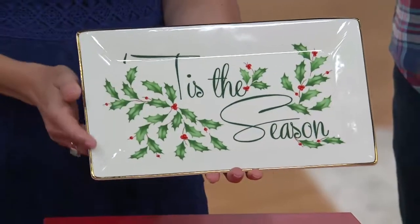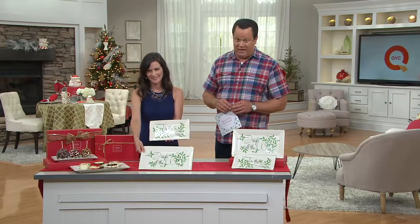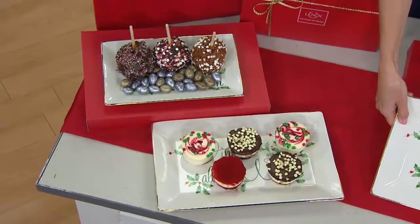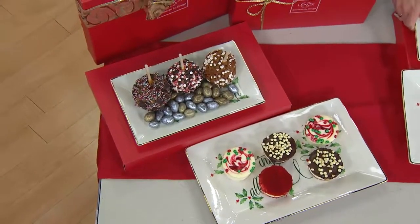Don't miss out on this chance to pick them up tonight — two payments of only $20.68. We continue to be very busy on our phone lines with all of the items in the hour. Coming up at 5 p.m. Eastern time, there's a big three-hour food fest — a whole lot of Christmas goodies coming your way.